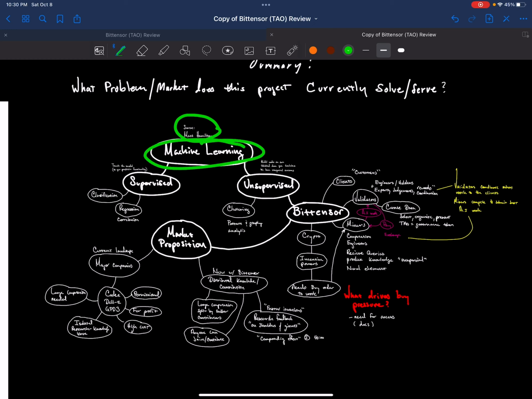So machine learning, right? It's made up of supervised versus unsupervised. Supervised is where classification is set by someone who's monitoring the AI, using regression models, which use statistics and things like correlation analysis. That's how supervised works. Bittensor is under unsupervised, where the AI determines the correlations on its own using clustering, patterns, groupings, and general analysis, and makes new understandings from that information.